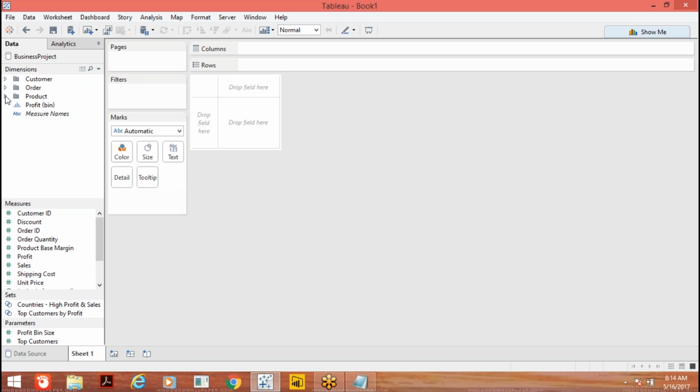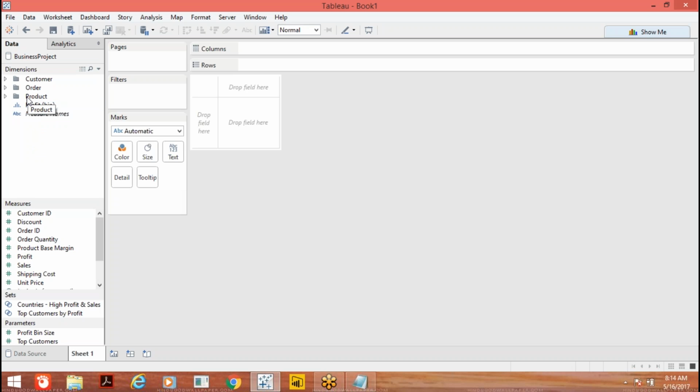Suppose in our system, movies will be there. We will separate those movies into English movies in one folder, Telugu movies in one folder, Hindi movies in one folder like that. Why? Because to access the movies very easily. Same thing here also, the related data will be saved in some folder. Suppose all the customer related dimensions in a customer folder, all the order related dimensions in the order folder, all the product related dimensions in the product folder, so that you can access them very easily. Suppose if I want to get item, you will get the idea. Item is related to product, so I have to check in the product folder like this.